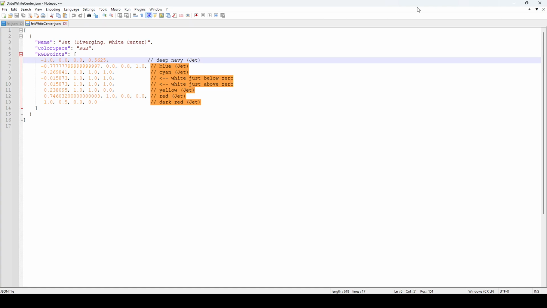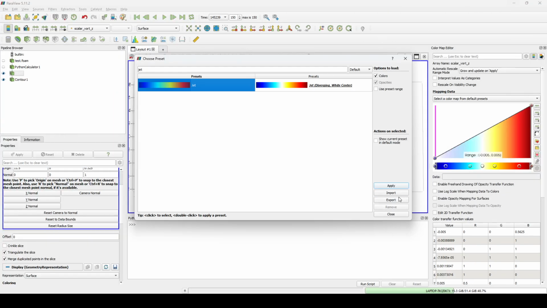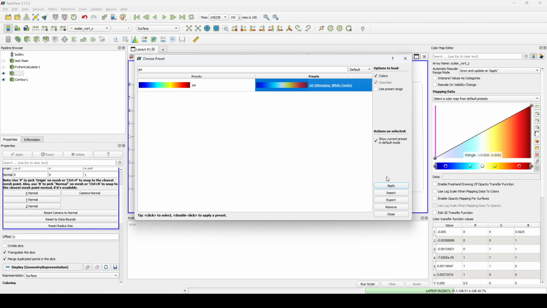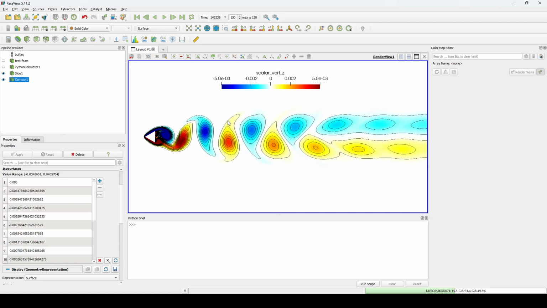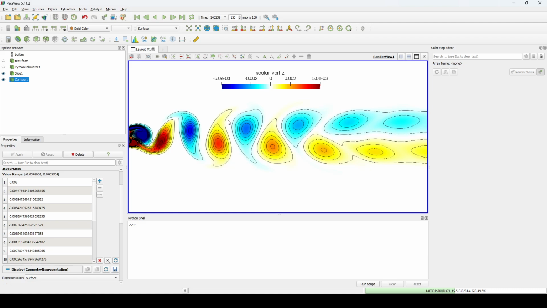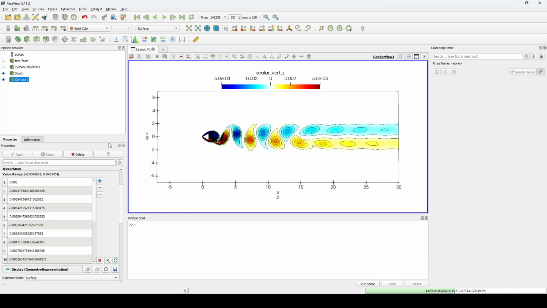So once that is over, you could go back and import the JSON file, and you should get something like this. So let's press apply over here, and wow, that looks so much prettier than before, no? That looks so nice. Okay, that's perfect.